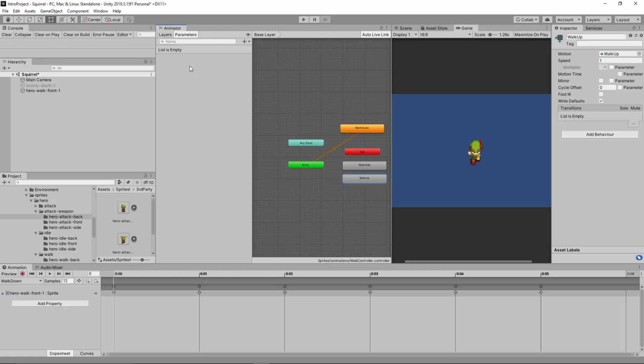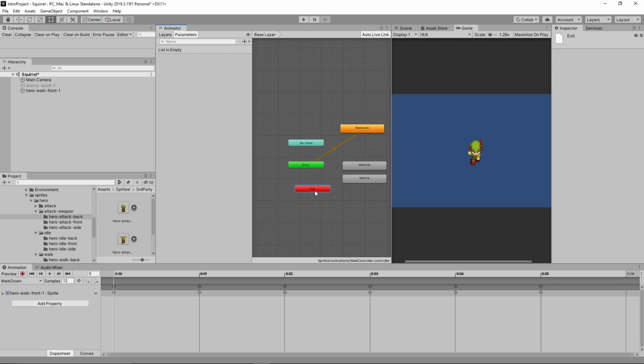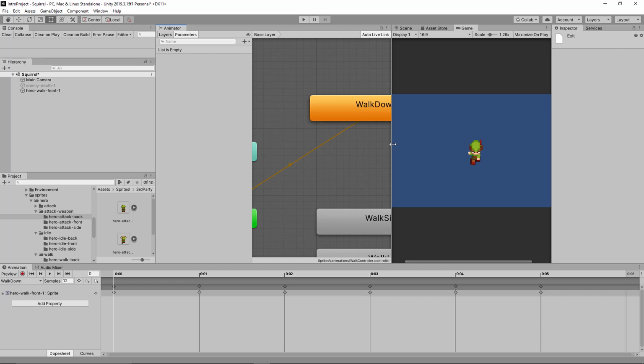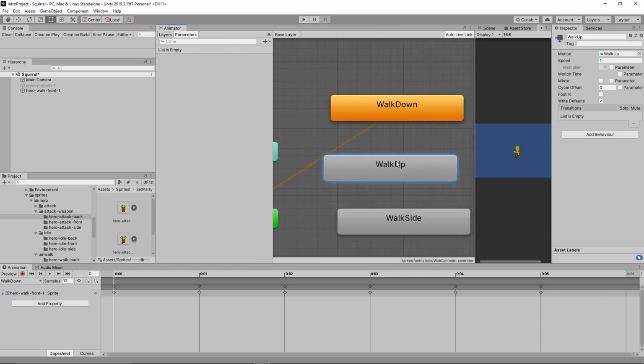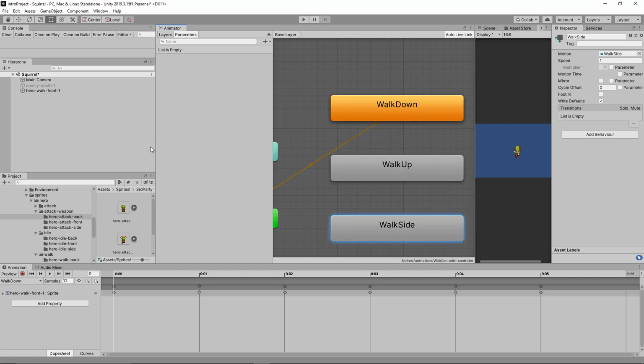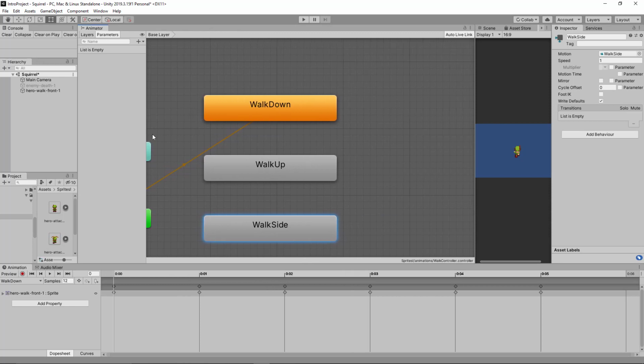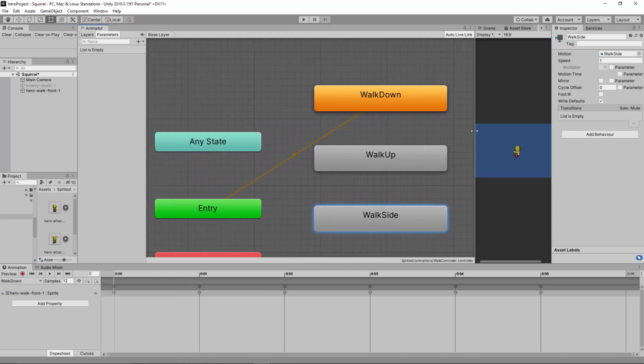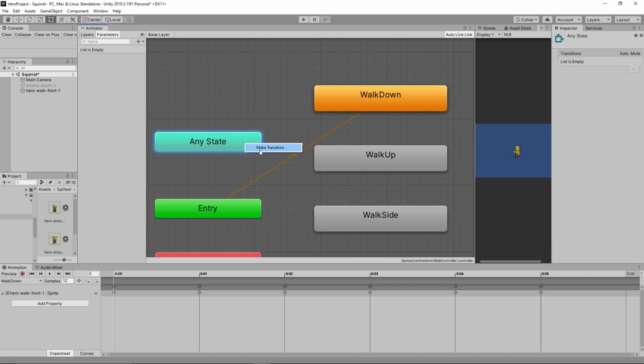All right, so what we'd like to do is set up some sort of condition to say, well, when should you go walking up? When should you go walking down? So let's say, if we zoom in here, we have walk down, we have walk up. Now, in theory, we could go from any state to any other state at any moment. Right? There's no reason that you couldn't go from walking sideways to walking down to walking up to walking down, and so on. So what we probably want to do is say we're going to do transitions from any state to the walking down state, and from any state to the walking up state. And I'll leave this entry to walk down for now. We'll leave the other two.